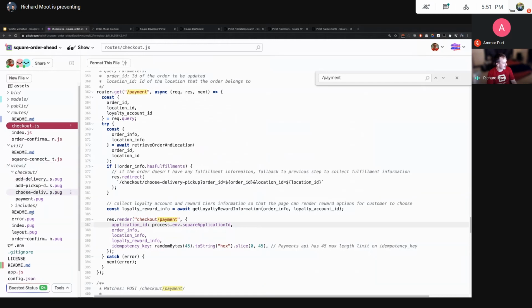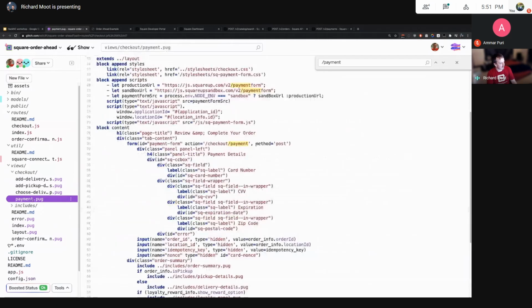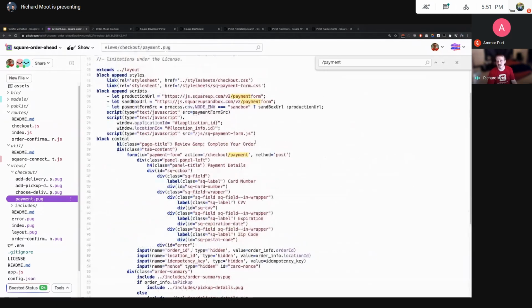If we want to look at that, it's going to be in the views under checkout and then payment. This is complicated looking, but what this essentially is doing is building our payment form.